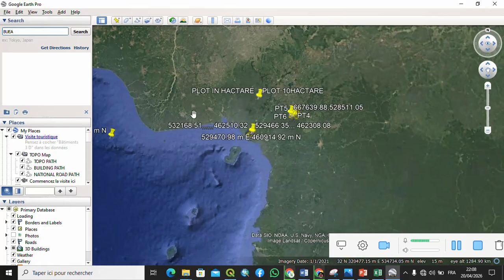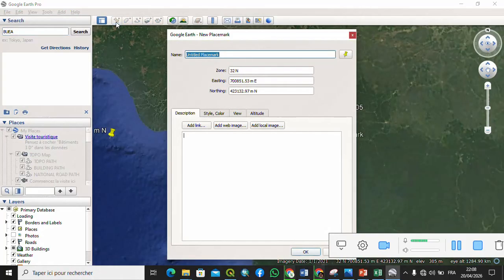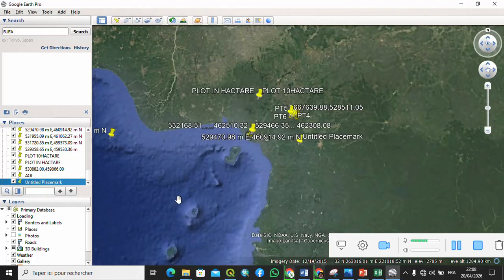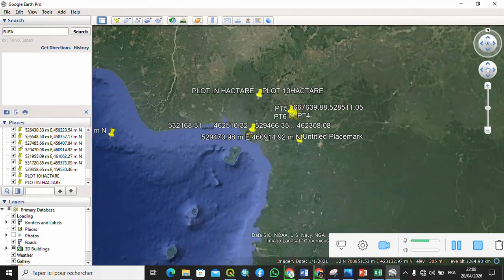Or another alternative is if you happen to have the coordinate of your area of interest. Maybe you went to the field and collected a coordinate of a point of the area of interest. All you have to do is come to Add Placemark, enter, then here you modify this coordinate and enter the coordinate you collected from your area of interest. Then from there you can hit OK. Now, these are coordinates of the area of interest that were selected in the field. You understand?